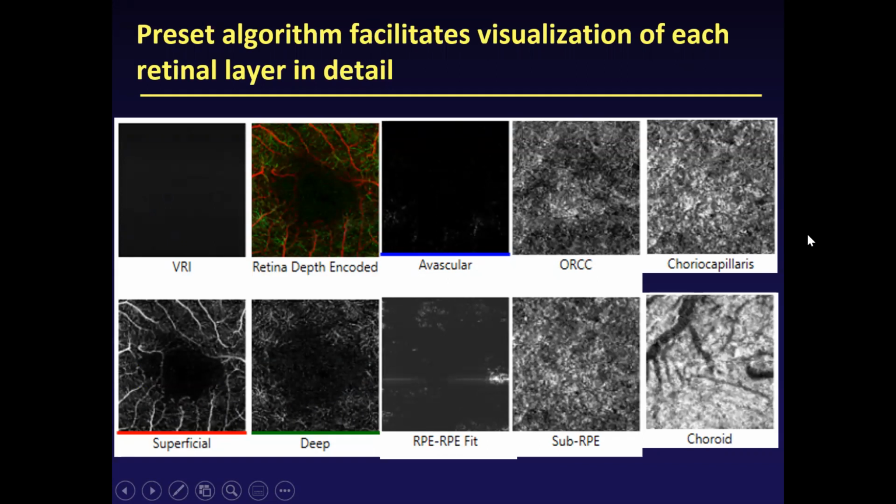One of the key advantages of OCT angiography is the ability to assess the retina depth resolved, layer by layer. On the Angioplex, there are 10 very useful preset slabs that I use on a daily basis, and I will go through with you some examples of which slabs I use particularly for which diseases.